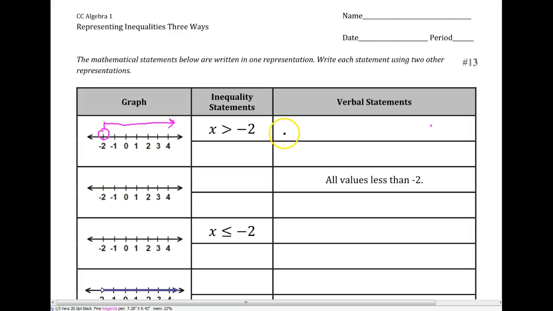And of course, we can write that out and say something like all values greater than -2. And we have to get really good. We'll probably practice the one we just did a few more times so we really get down which one's greater than, which one's less than or equal, so we're not mixing those up as we go along.